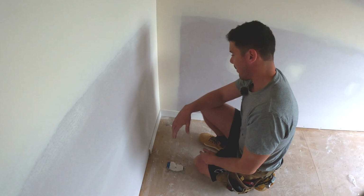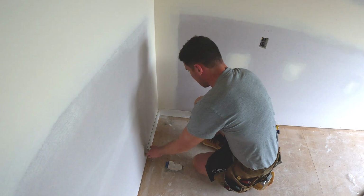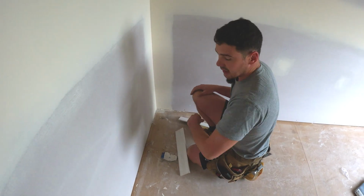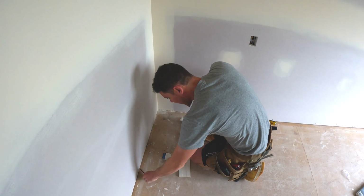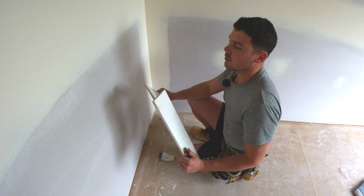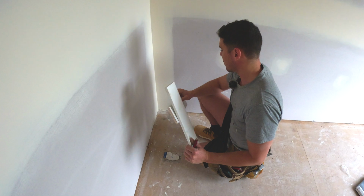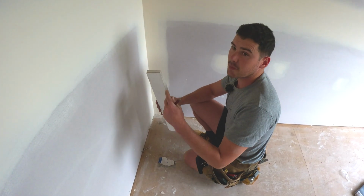Once we've deciphered that, I'm going to measure all the lengths in the room and write them down where they go. I'll also minus 10 mil for our false miter, which I'll talk about in a second. That way I've got the whole room measurements and I can go to the droppy and cut them all.